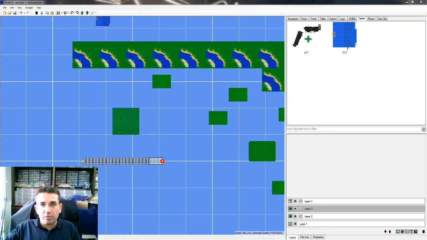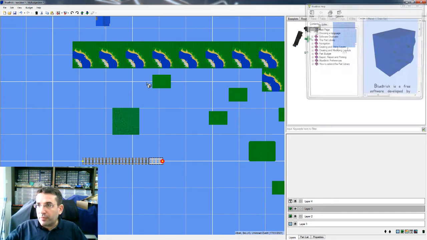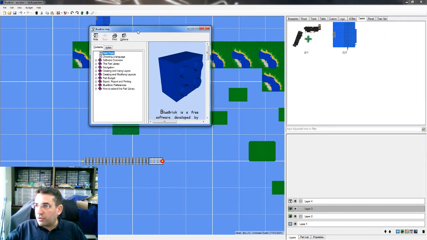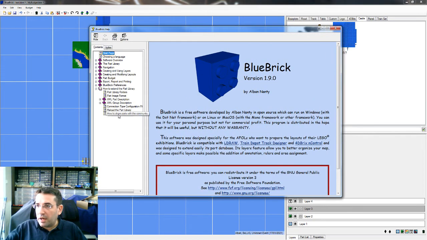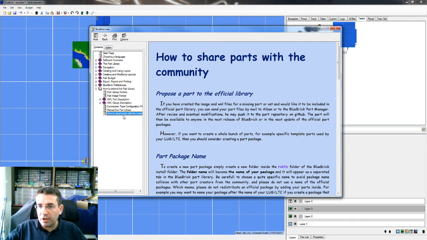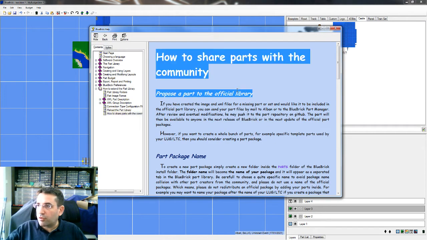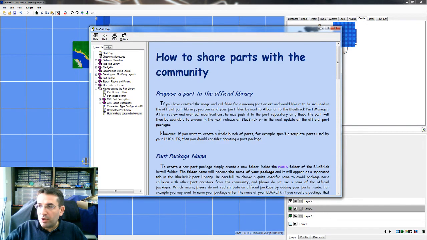I'm sure this is a feature that was asked for before. It was a bit difficult to create parts with connection types before. I suggest you read the documentation again, and specifically I created a new page here, the last page, on how to share your brick with the community.